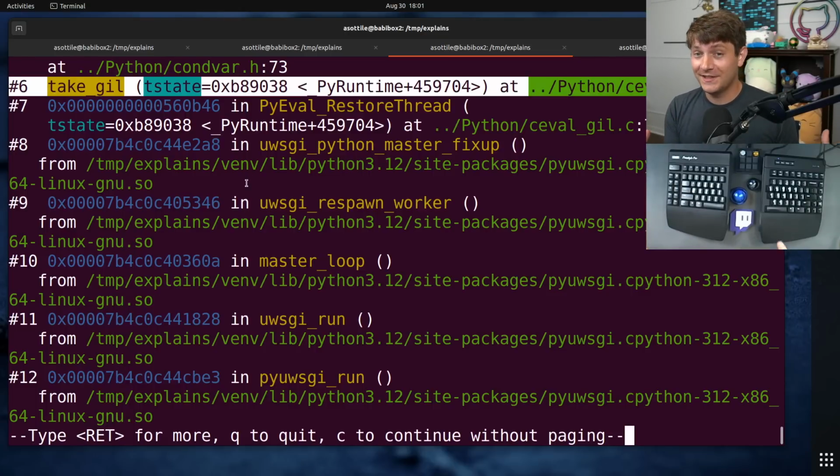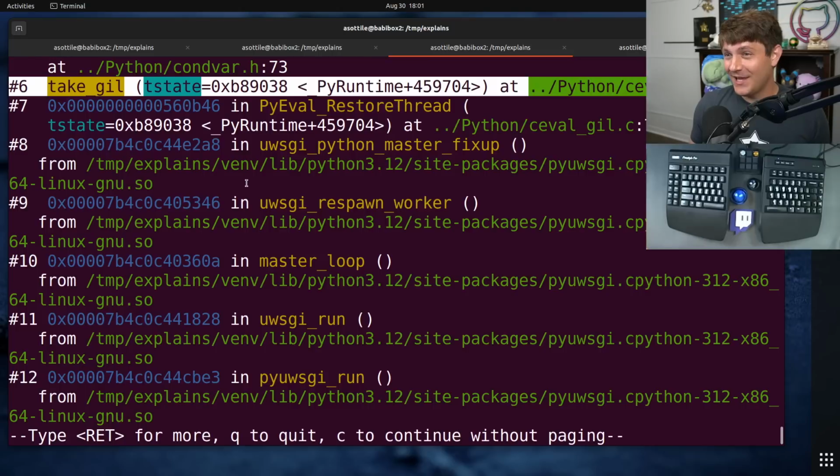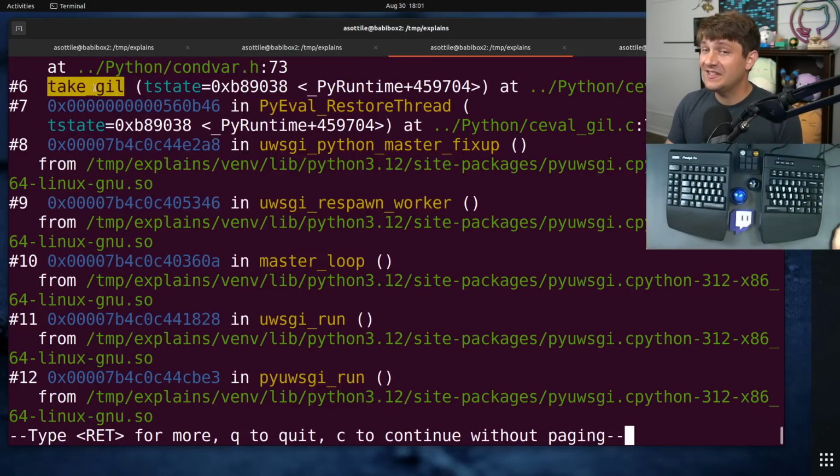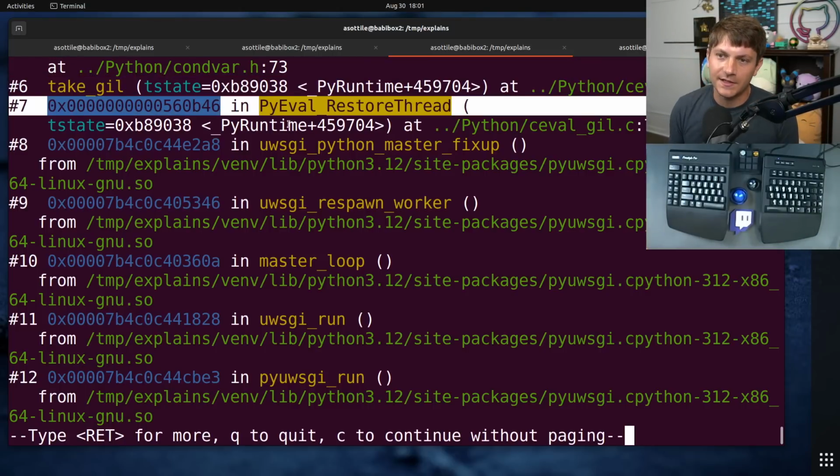We'll actually figure this out later in the video, so I don't want to completely spoil it yet, but this was kind of my first hint as to what was going wrong here, as well as some functions to understand what execution is happening, so I can look at them later and figure out what's going on. Okay, cool.